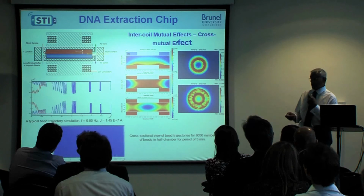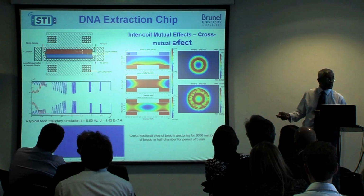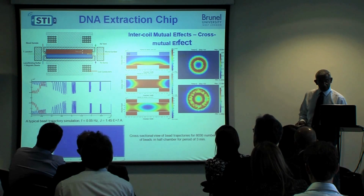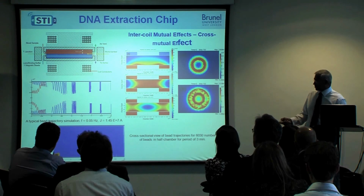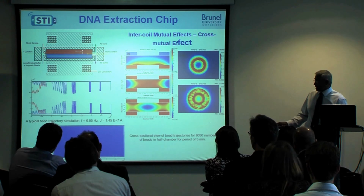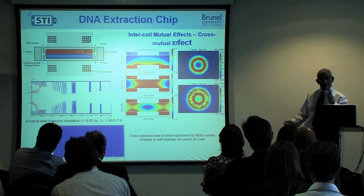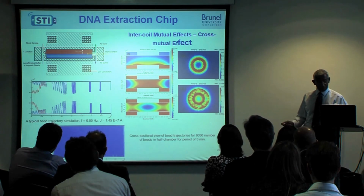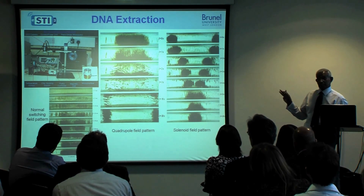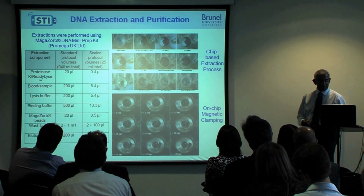In order to understand what goes on, we did some modeling work to find out how the magnetic field changes. As a result, all the understanding is known to us, and so we can manipulate it. This simply shows that if you release these beads at this end, they will cover the entire chamber that we are interested in, and therefore you can move them up and down and sideways and so on. So this gives you a quick picture of how we can manipulate these beads, bring them together, and take them out by applying the switching magnetic field.